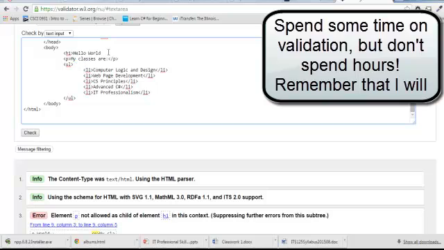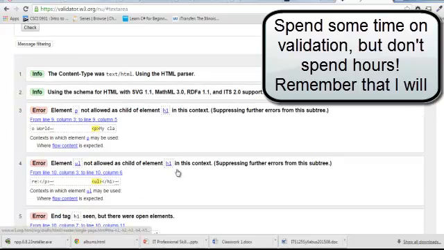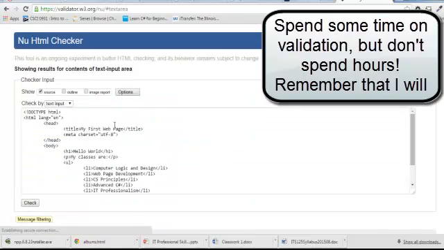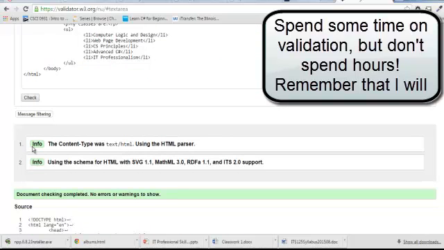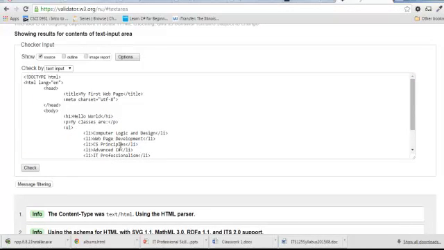At first it might be difficult to read and interpret what these mean, but try your best. If you can get exactly what it's telling you and it's showing you where there's an error here, then try to correct it and check it again. And once you do correct it, if you only have the informational errors, then we're good on validation. So for every web page you submit to me, I do put it in the HTML validator. You should do likewise. I also will give you full feedback on all of your errors.